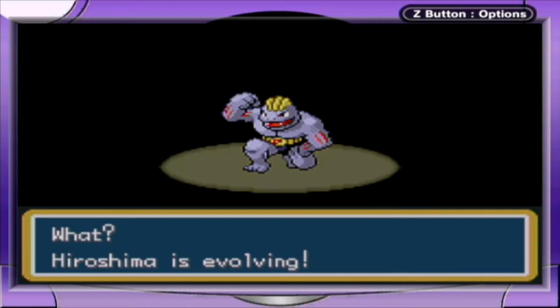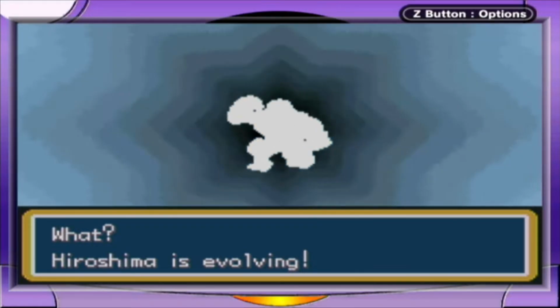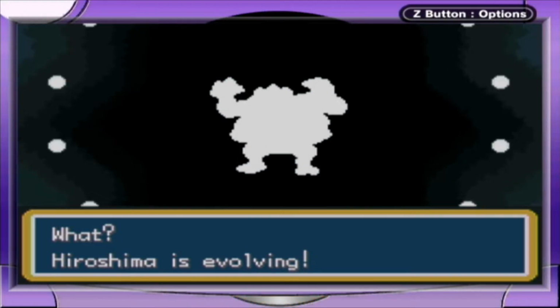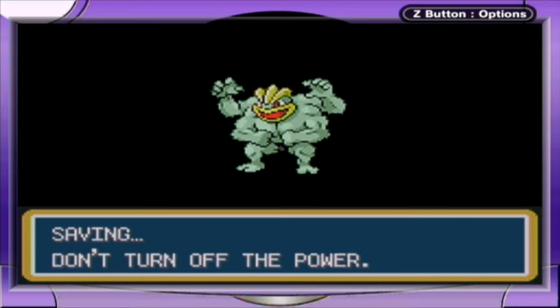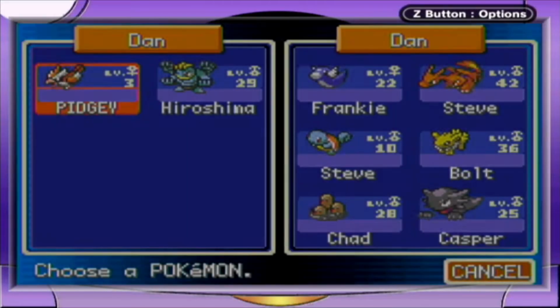Hiroshima's evolving. So, a couple of Pokemon only evolve through trading because they really wanted you to have a social life, I guess. So Machamp, which is the Pokemon you see here, is Jotaro. It's a little upsetting and a little irritating, but that is how it works.